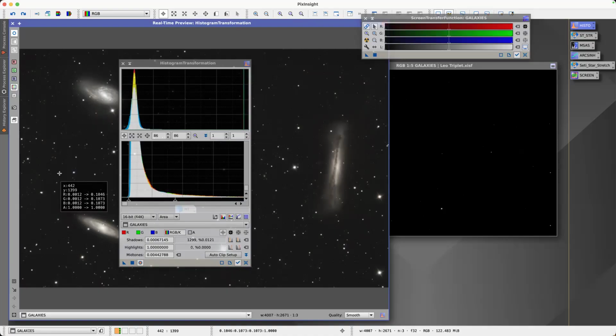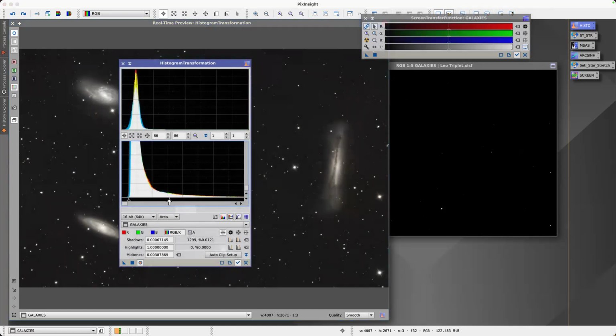There's two columns of numbers here. The numbers on the left are the starting brightness values. The numbers on the right are the ending brightness values. And so you see the ending brightness values for the RGB are all right around 0.1 in the background. So again, that's a stretch I could happily take.